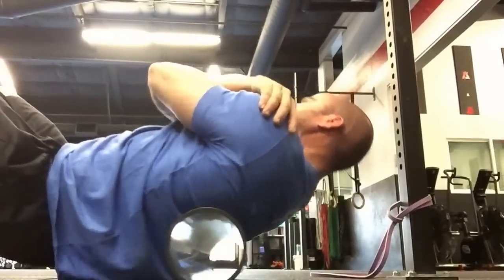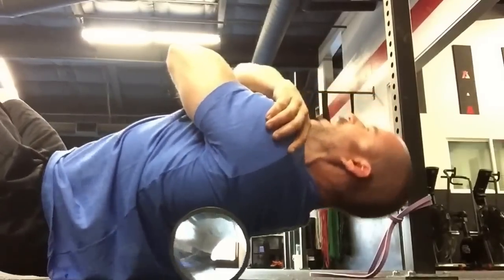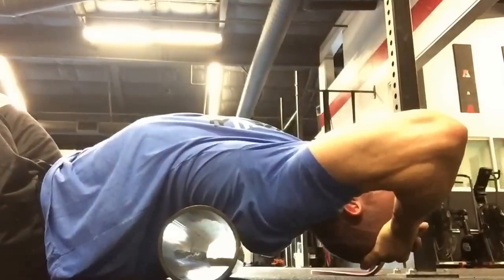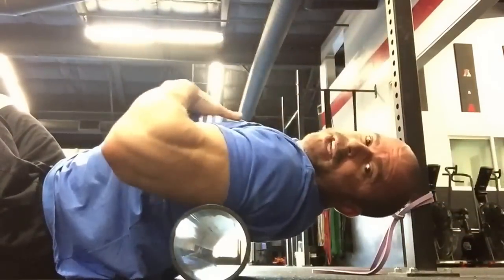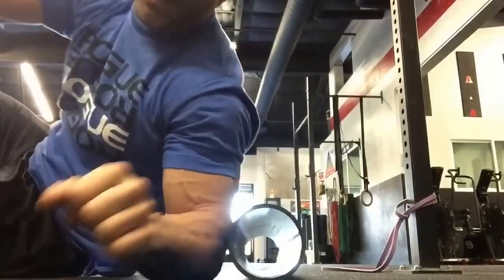Now here's the trick. Once we've ground out this tissue and turned it into nice, soft, well massaged leather, we want to extend and just open up that thoracic spine. You can put your hands on your head. You can put them all the way overhead. It doesn't matter, whatever you want to do, but I want you to extend over that thoracic spine. So mash it out and then extend for how long? 2 minutes.